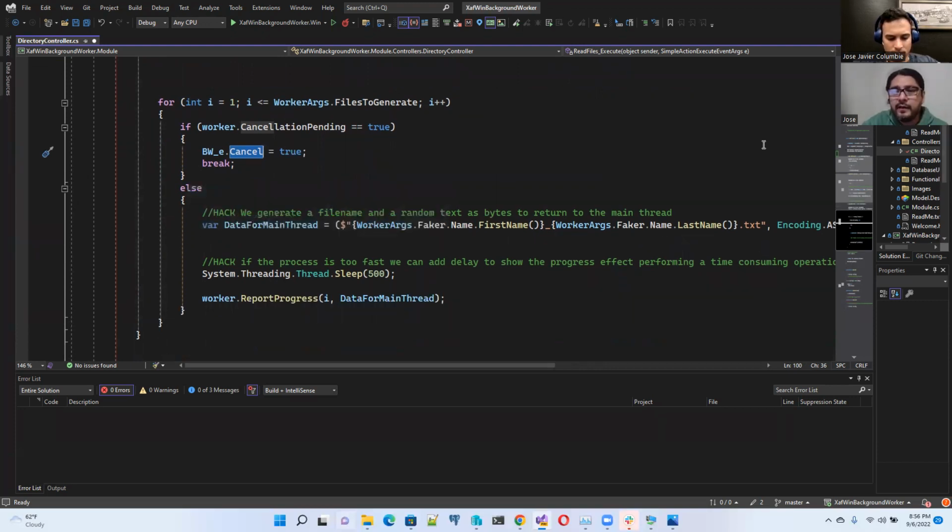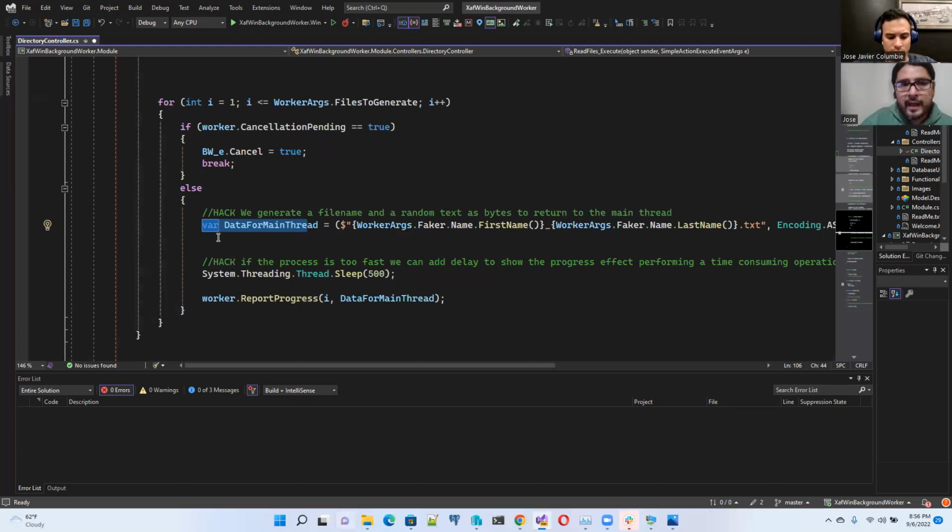So then here is another part of the magic. Here I generate another tuple, which is what I want to communicate back to the main thread. Why? In here I can create the record for the files. I mean, I can do object space, create new object, and so on and so forth.